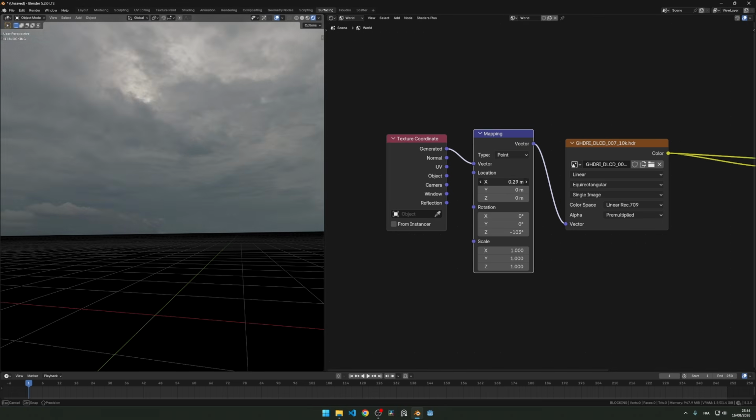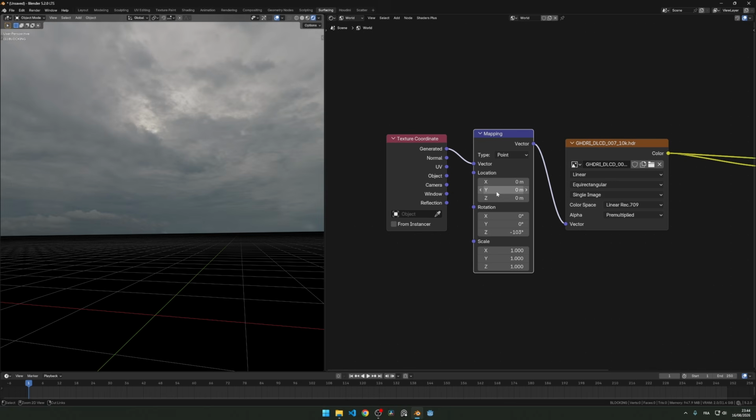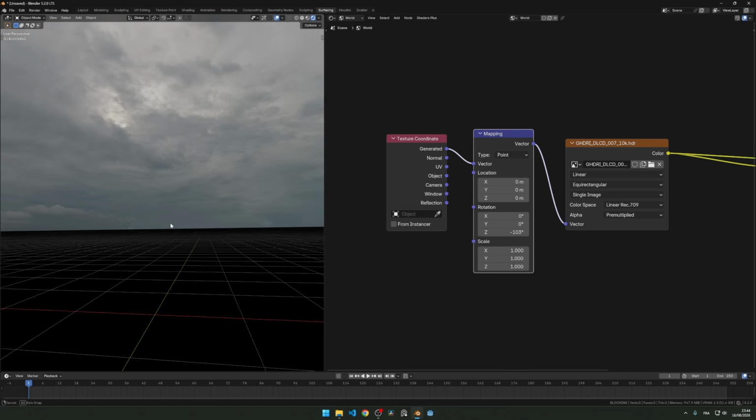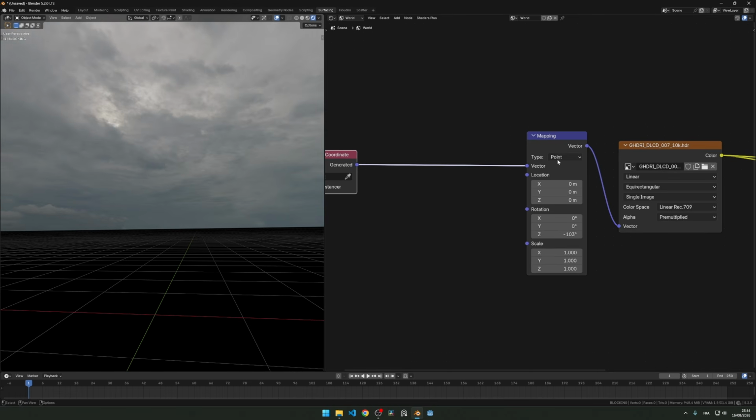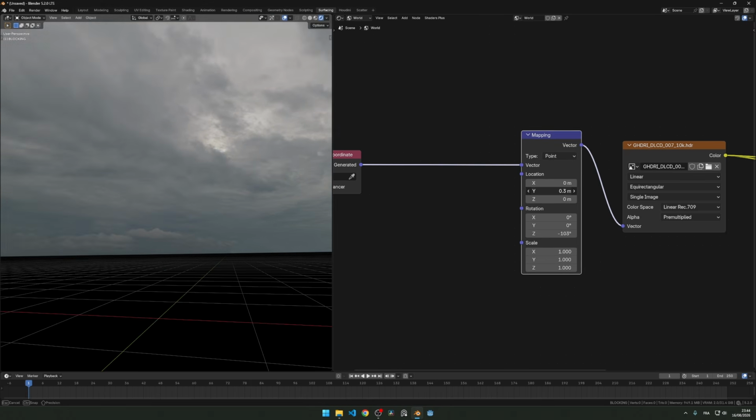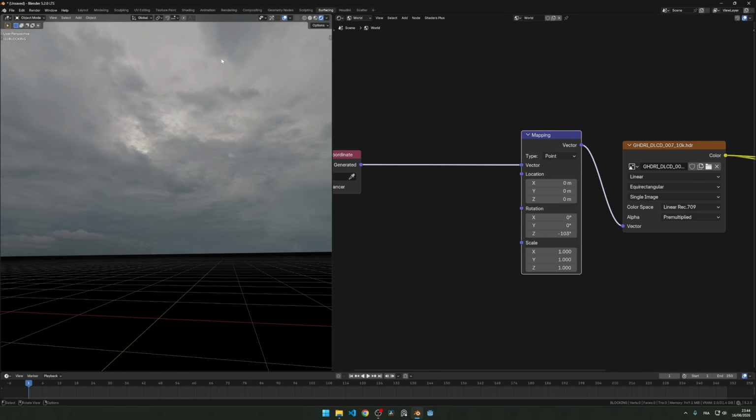You can see that you can change the location on the X, Y, and then the Z. Z is actually useful for the horizon line. What's interesting for us today is the X and Y axis. Right now there's an issue. If I'm trying to move on the Y axis, for example, the sky at the top is moving the way we want, but the horizon is moving at the same speed.